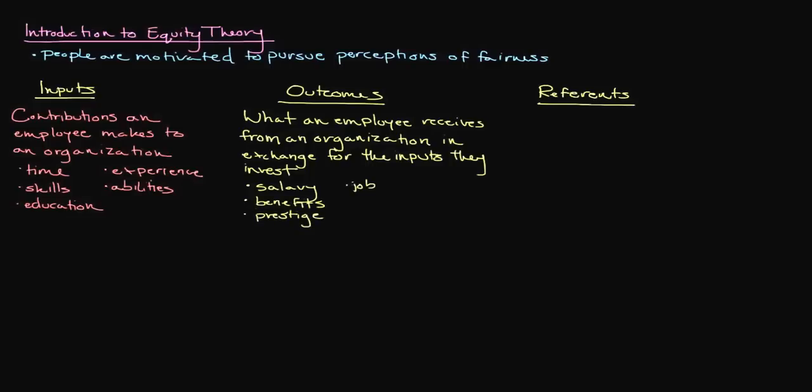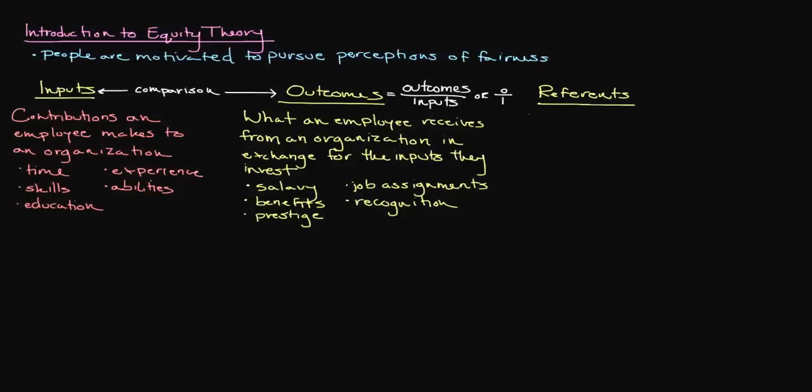What happens is employees begin to compare what they put into the organization, i.e. inputs, with what they receive in return, i.e. outcomes. When engaging in this comparison of inputs and outcomes, what is known as an outcome-input ratio, or OI ratio, is produced. This ratio isn't necessarily a detailed and objective assessment driven by actual data, because remember, we're dealing with observations here. But we at least develop a rough idea of whether or not our inputs are somewhat consistent with the outcomes that we receive.